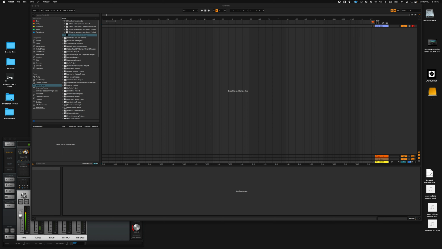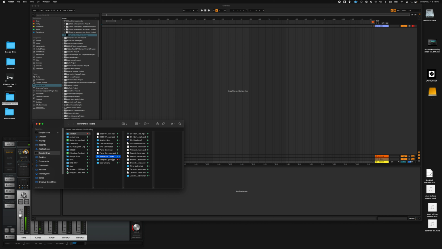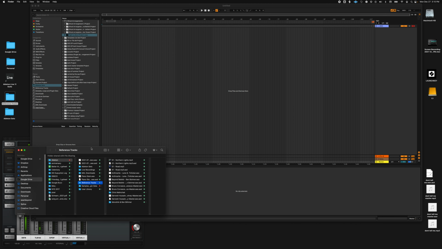So first thing I do is grab a pro track that I like, and I have a few here. I'll just drag one in here. These were MP3s that I downloaded. You can also just record them as they stream if you want to do it that way, but just know if you do it that way, you're not going to want to reference that recording for mixing and mastering.